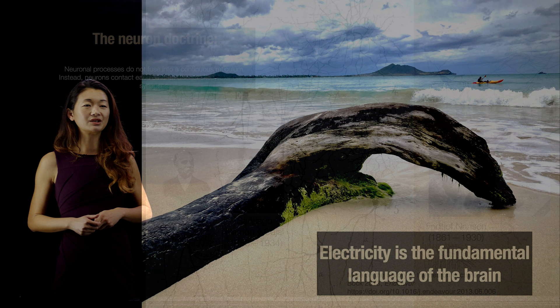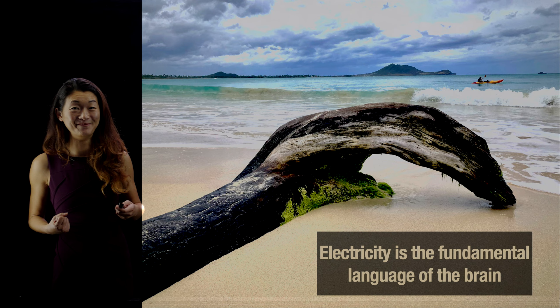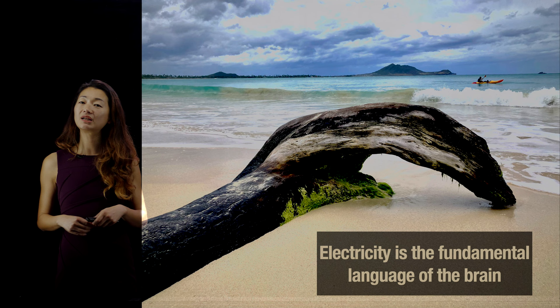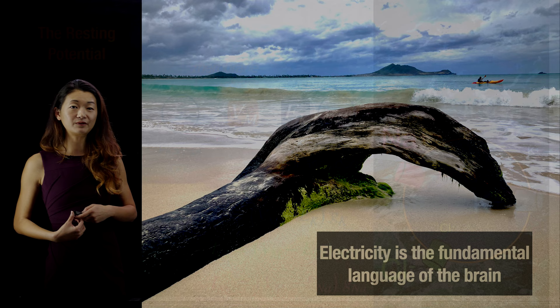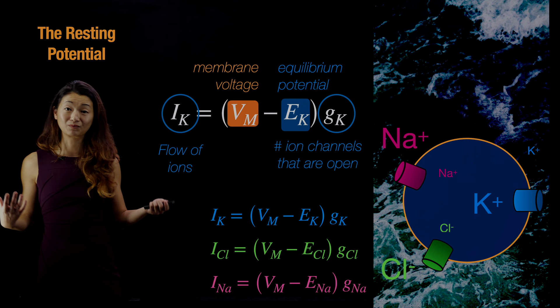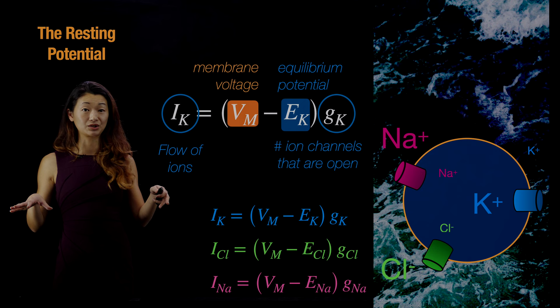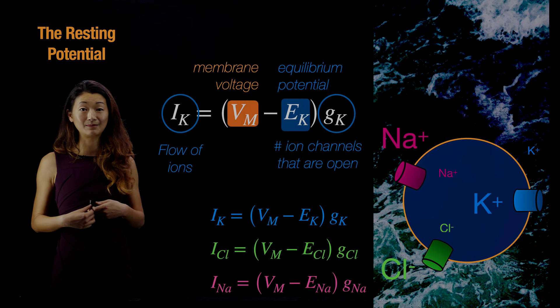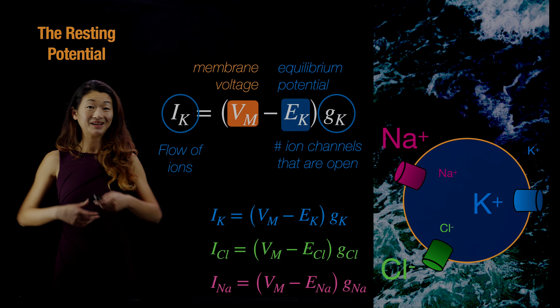The neuron doctrine brought us pretty far, but surprisingly a lot of progress has been made in the last 100 years in terms of our understanding of exactly how electricity is the fundamental language of the brain. We're going to start in this first set of lectures with a preview of what we'll be learning. Before we talk about what neurons actually do, we're going to talk about the resting potential — what neurons do when nothing is happening at all. How does a neuron maintain an electrical potential? The short story is that it's maintained by charged particles like ions, and the most important species of ions that we care about here are sodium, potassium, and to a lesser extent, chloride.